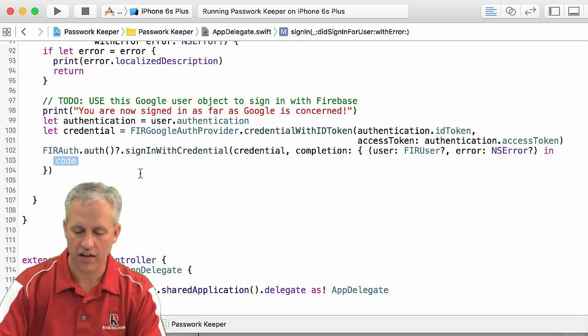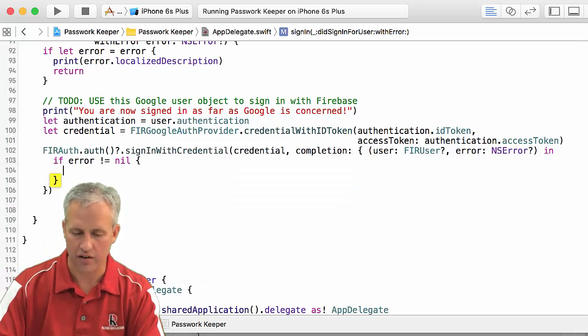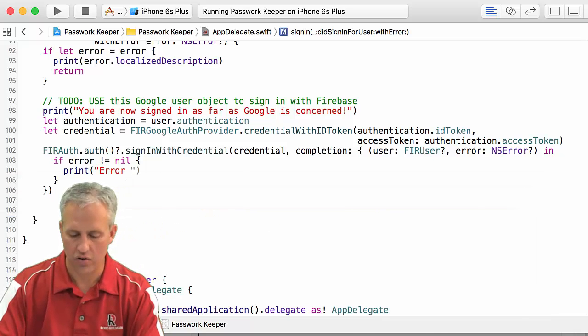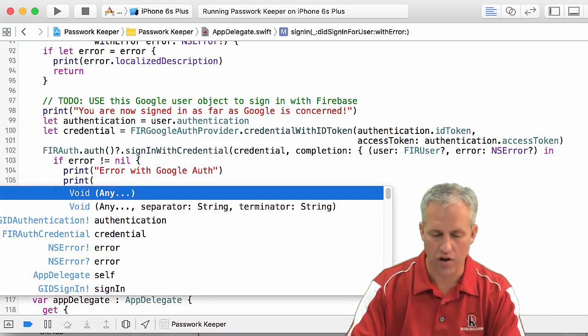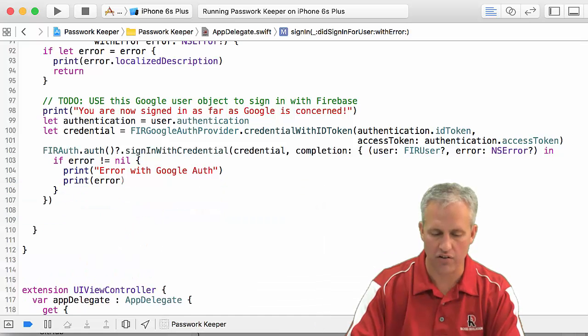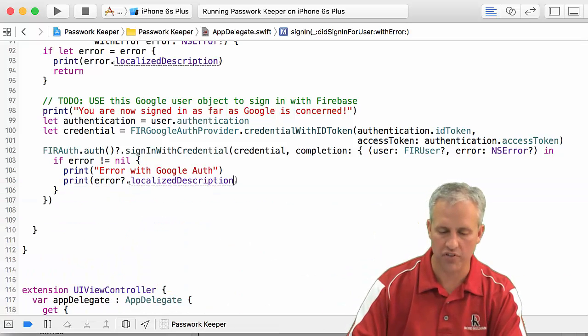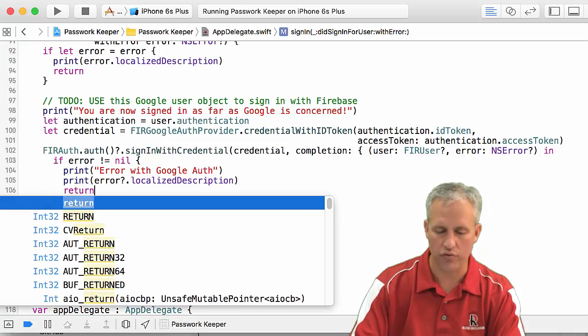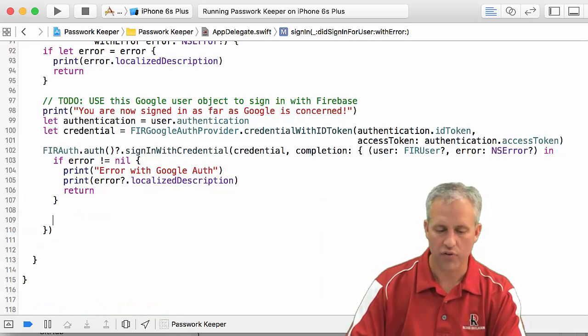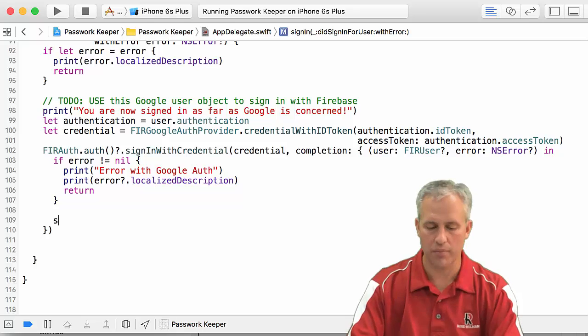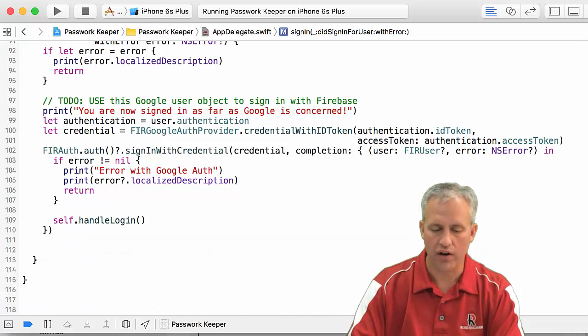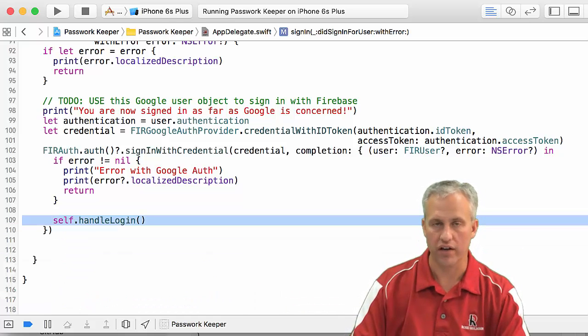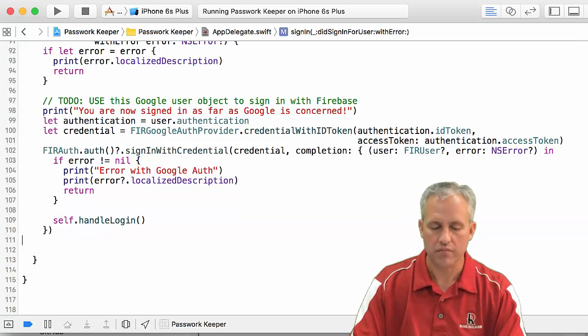But essentially, if the error was not nil, then you just print a message, right? So I'll just say error with Google Auth. And then also another thing you can do is errors have this .localizedDescription thing. And of course return, right? So if there was an error, just abandon ship. If there were no errors, then handle login, which is great.